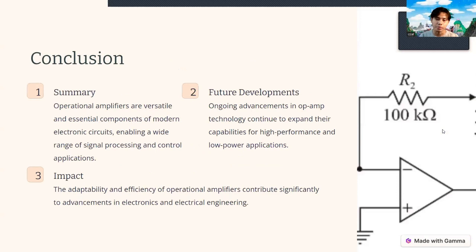Next, in conclusion, operational amplifiers are versatile and essential components of modern electronic circuits, enabling a wide range of signal processing and control applications. Second one is future development. Ongoing advancement in op-amp technology continues to expand their capabilities for high performance and low power applications. And the third one is impact. The adaptability and efficiency of operational amplifiers contribute significantly to advancement in electronic and electrical engineering.